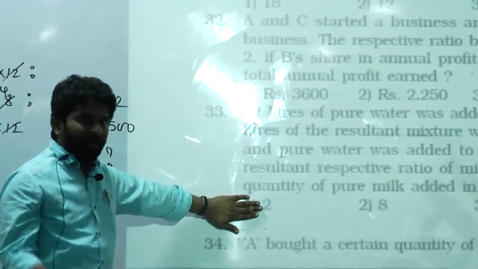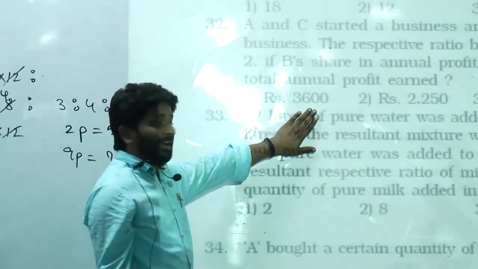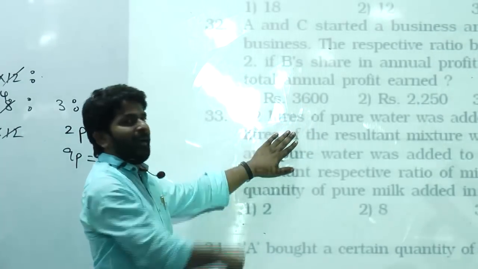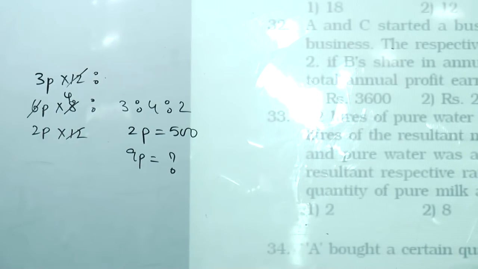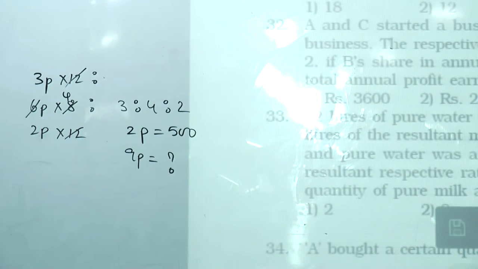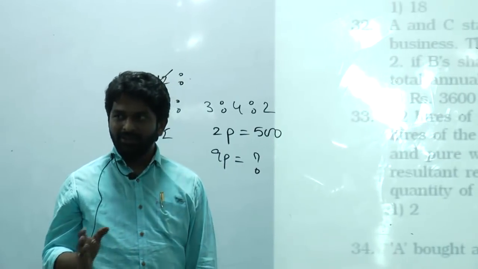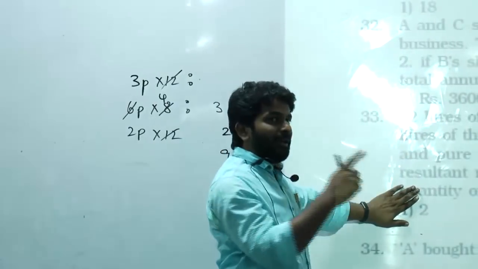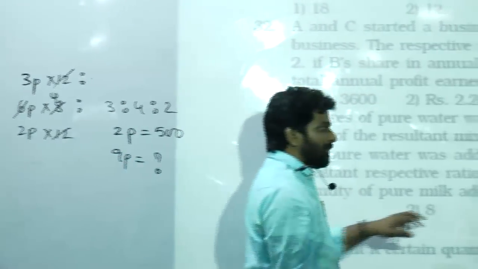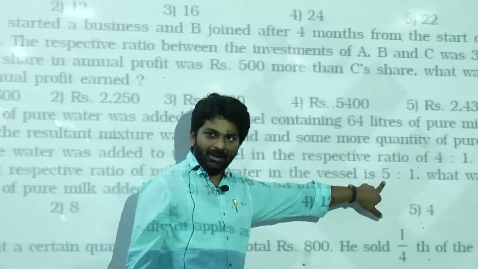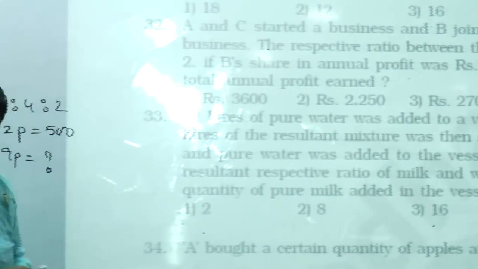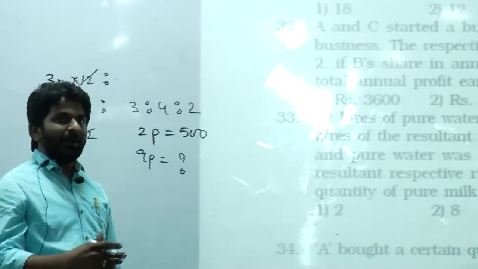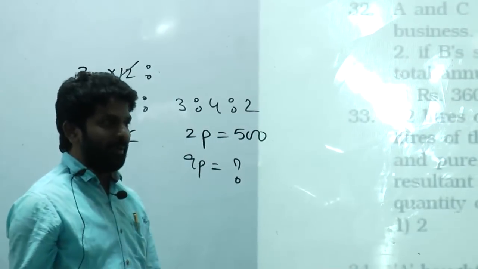Except the first option. But in the initial container, how many liters of pure milk do we have? How come it is 64? See, half the quantity is gone. We have only 32 liters remaining with us, and to that number if you add a multiple of 4, that should become a multiple of 5. So we have 32 liters, and when you add 8, our number ends with 8, then only that becomes a multiple of 5.